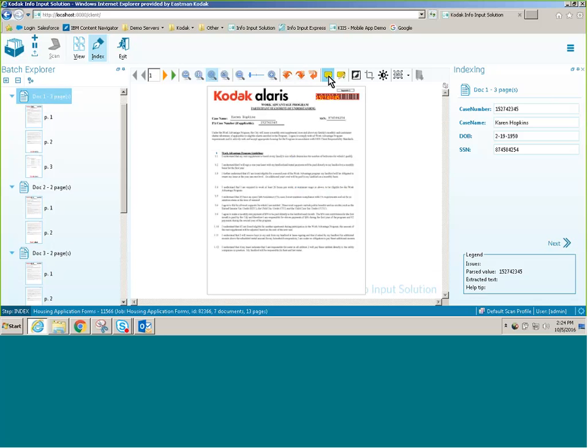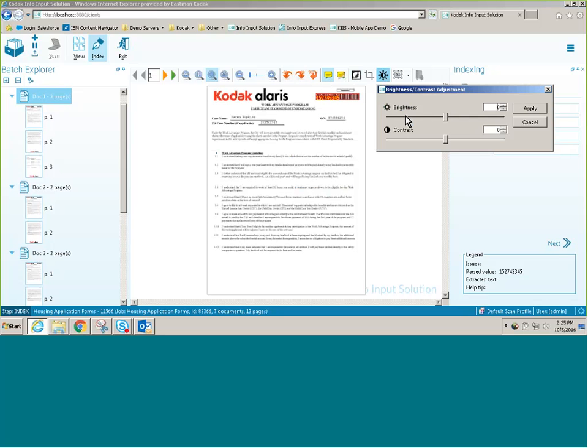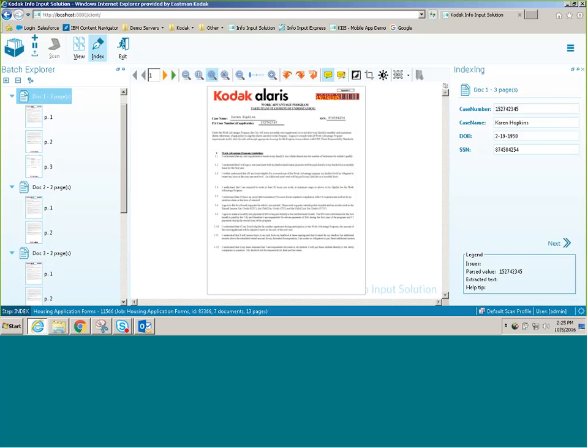We also have the ability to add annotations to the image. So we can add notes to this, just like in any PDF reader program or application. We can also redact information from here. We can do some cropping. We can adjust the brightness and contrast of an image if it was a graphic image that we want to do that on. And we can scroll through each document and check our index information.